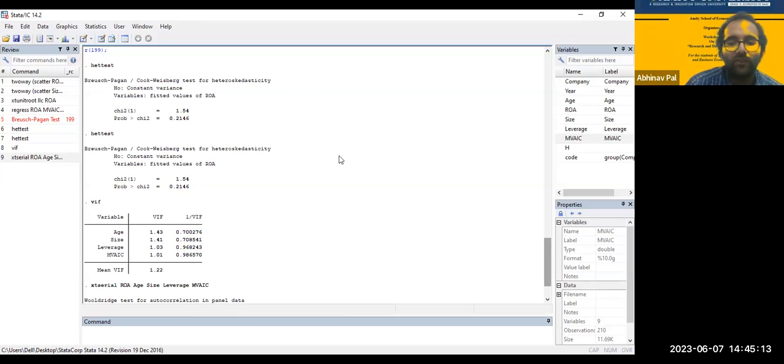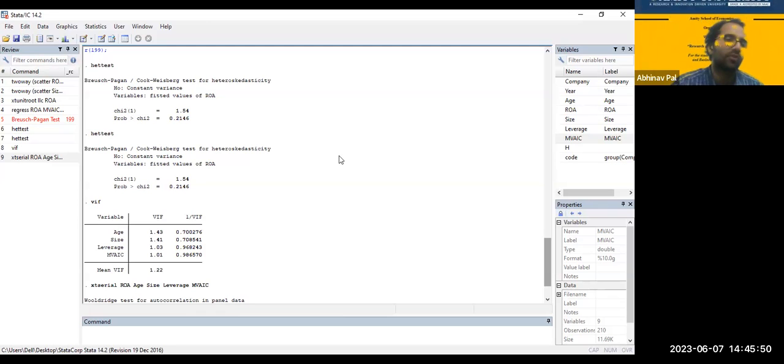Now, once you run the panel data regression, there are 2 types of effects that you need to check. One is something that you call random effect or fixed effect. Fixed effect is when it does not take into consideration the aspect of time, and random effect is when it actually considers the effect of time.